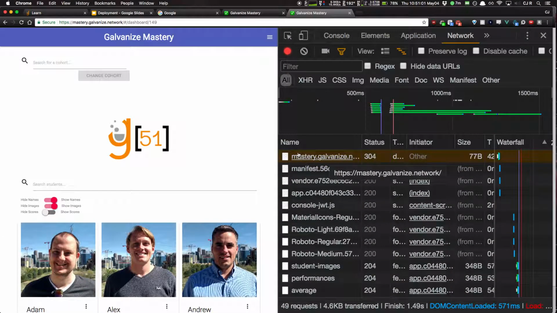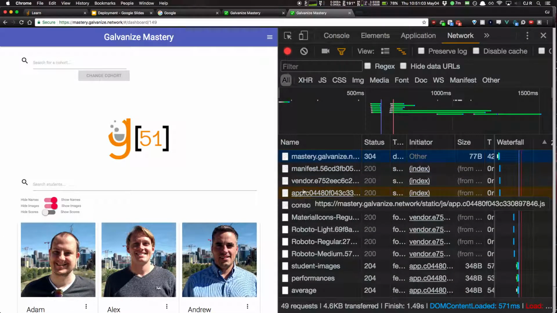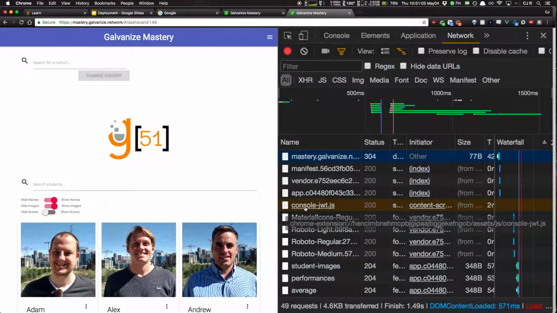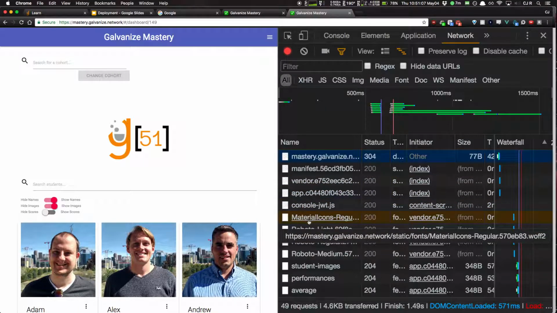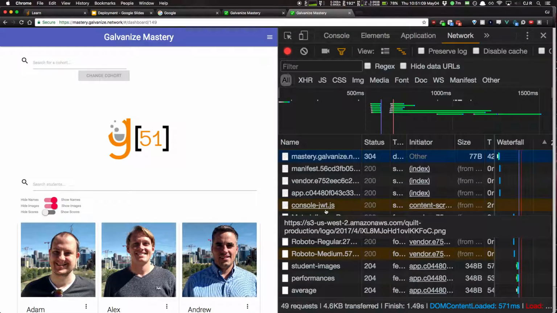So all of these things, like vendor.js, app.js, the material icons font file, all of those things are just static files sitting on a Firebase server. So when you load this page in your browser, it's requesting those files and then rendering them out on the page. A dynamic server is more than just files. It can do a lot more than that. So that's typically what we use node.js for.